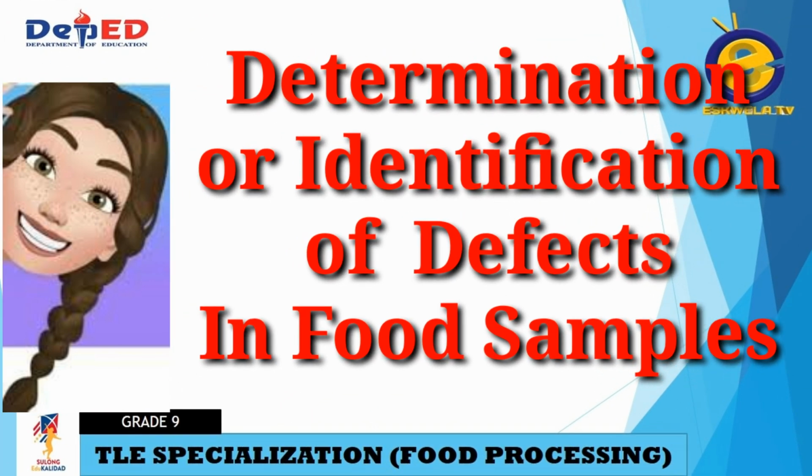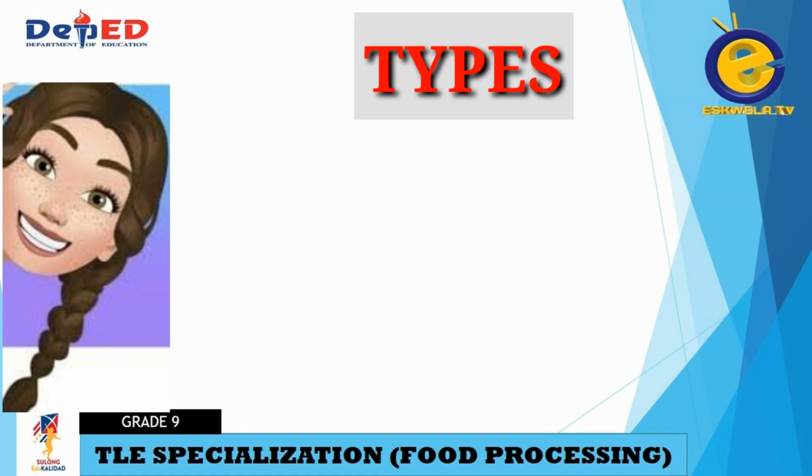Determination or identification of defects in food samples. Each of the methods describes procedures to be followed in the examination of a particular food or commodity. Based on the results of this examination, a determination is made as to whether or not the material is fit for food. Using the defect action level established by the FDA as the standard, particular defects which are likely to result in a determination that a given lot or shipment of material is not passable by the method for the food item. There are two types of determination or identification of defects in food samples.